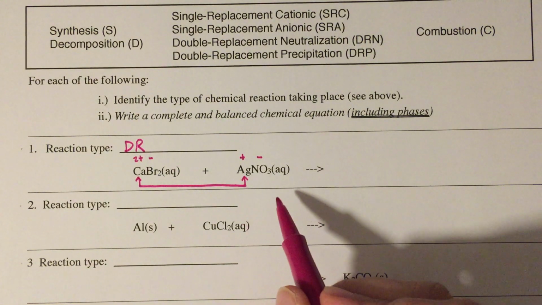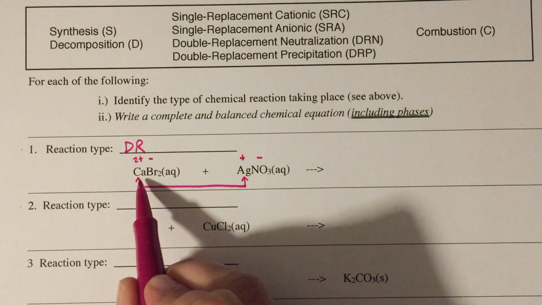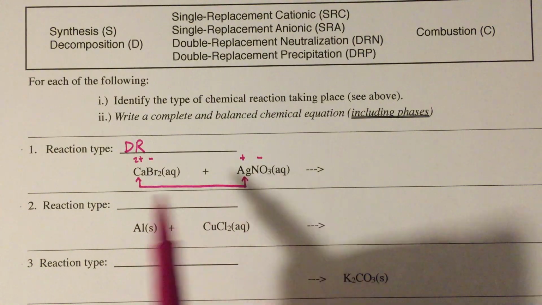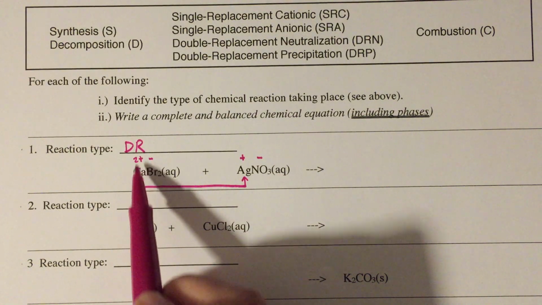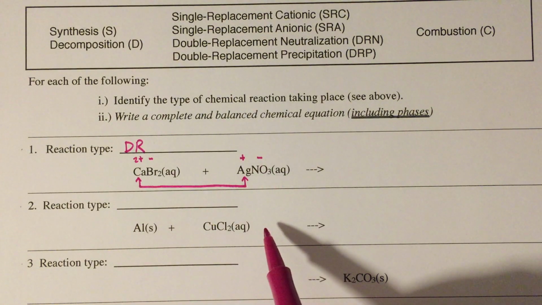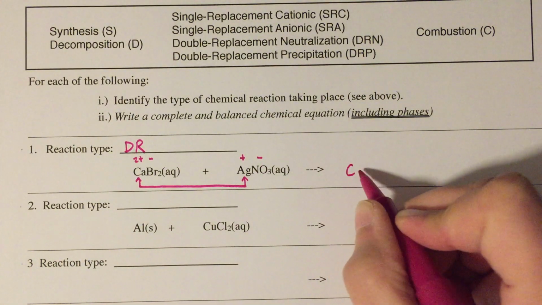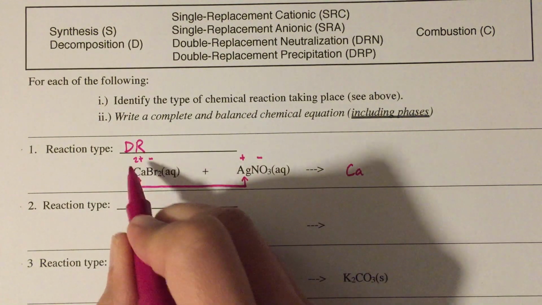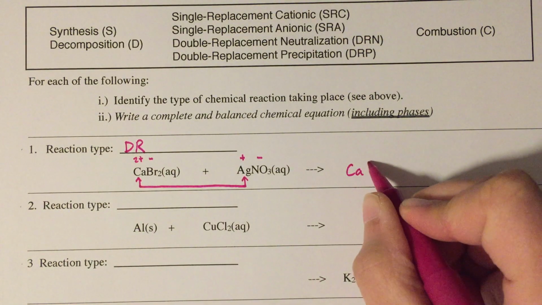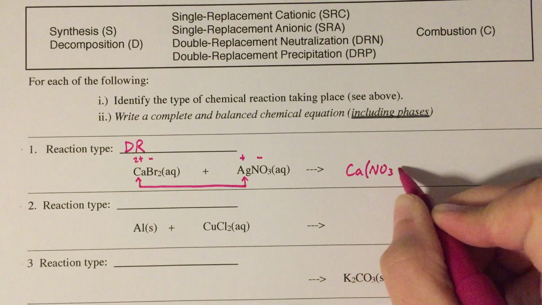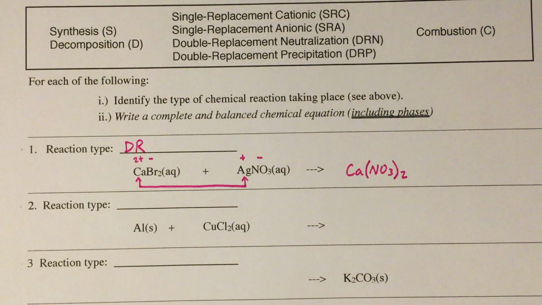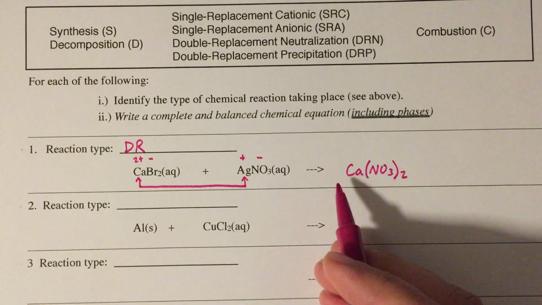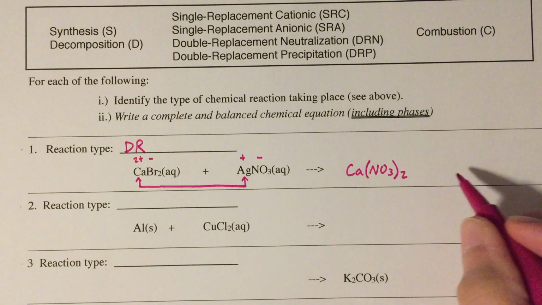So I know that with the new partners, calcium is now going to be partnered with nitrate. So I need to put calcium and nitrate together, but I also need to remember that calcium has a positive 2 charge and nitrate has a negative 1 charge. So when I pair them together, I need to factor that in. I'm going to need 2 nitrates to balance the positive 2 charge of calcium. So remember to do that. I'm going to put nitrate in parentheses and then put a 2 outside to signify that I need 2 of that ion to balance the positive 2 charge. So that's my first compound as the product.